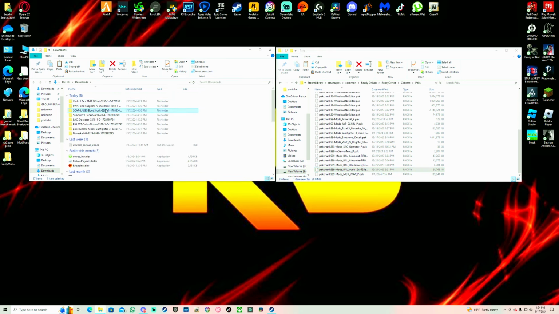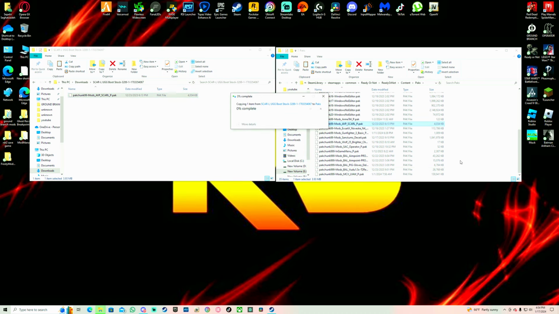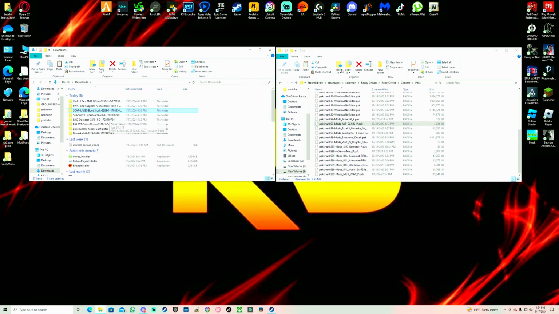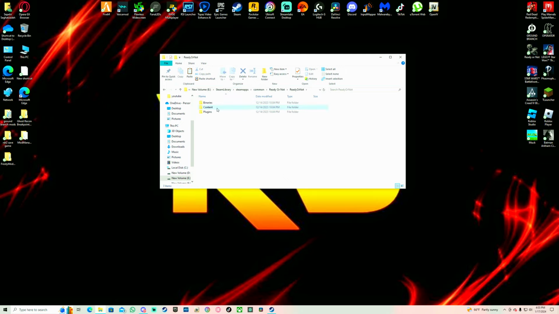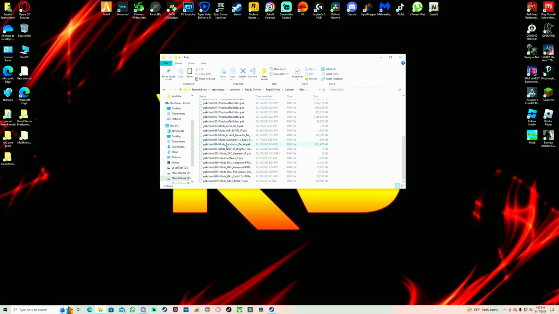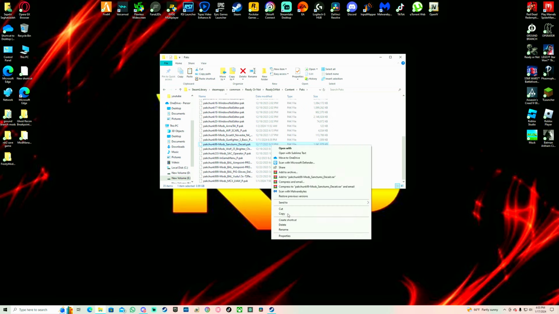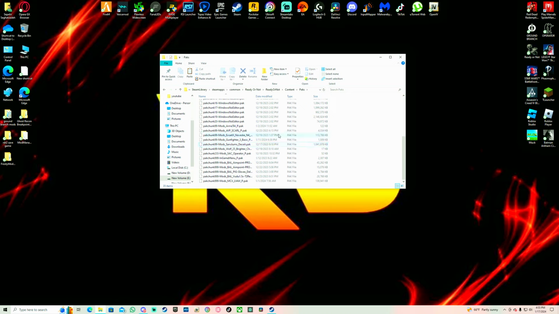You can literally download mods like this every time that you want to install a mod into your Ready or Not. Basically, if you run into troubles running the game after you just recently downloaded some mods into your game, you can just come back to your directory of the game, Ready or Not, content, packs, go all the way down until you find the name of the mod that you just downloaded recently. And if it's causing you trouble, you can just right click and then delete it, and it should fix your issue. If you just want to pick a specific mod that you don't want to use anymore, you can just come here, right click, and then delete it from here, and it should be okay.